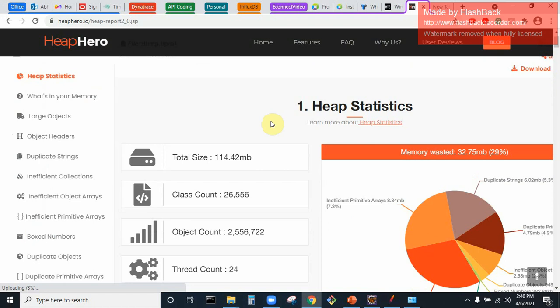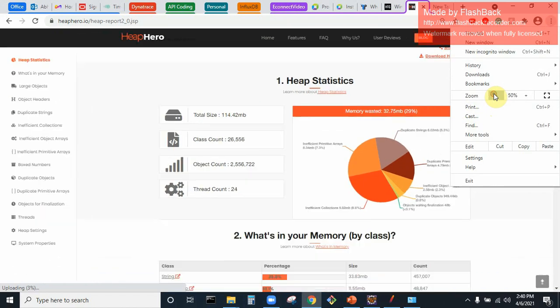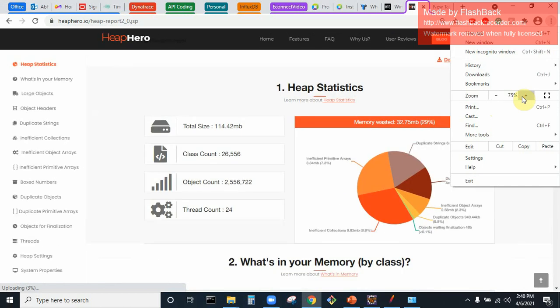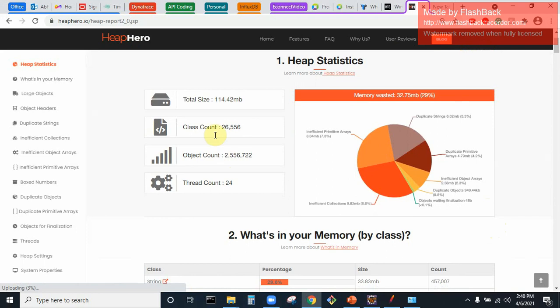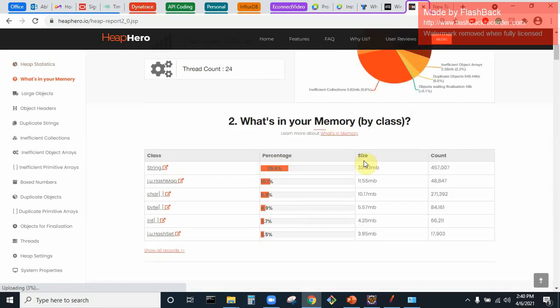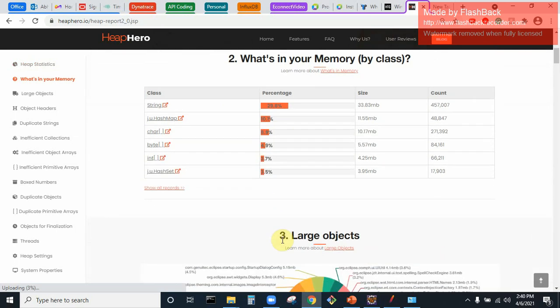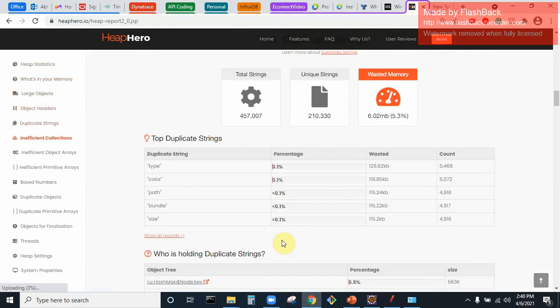Okay, so we have this ready here. I believe you can see it here also. It is giving us the same thing, but in a more specific and detailed manner. What you can see here is that strings are 29.6 percent of our application, with all the relevant information, large objects and all.